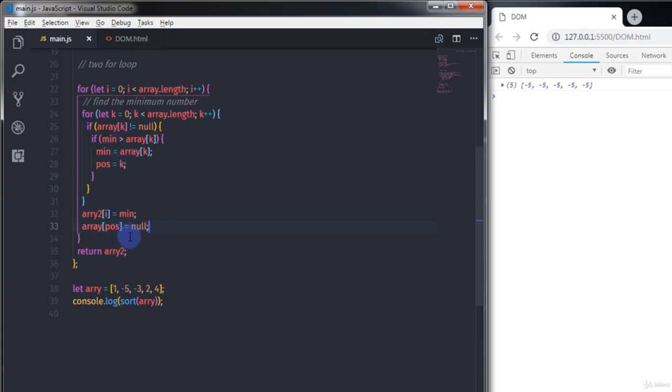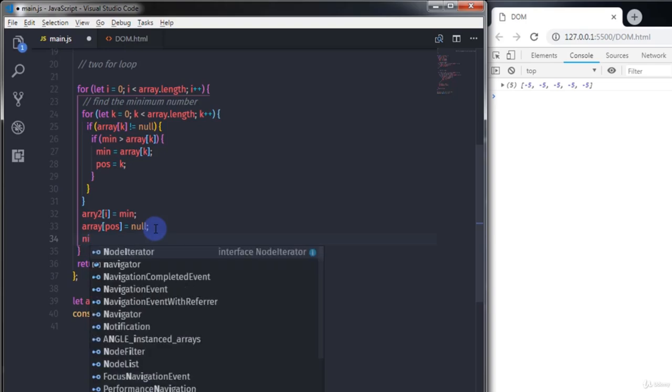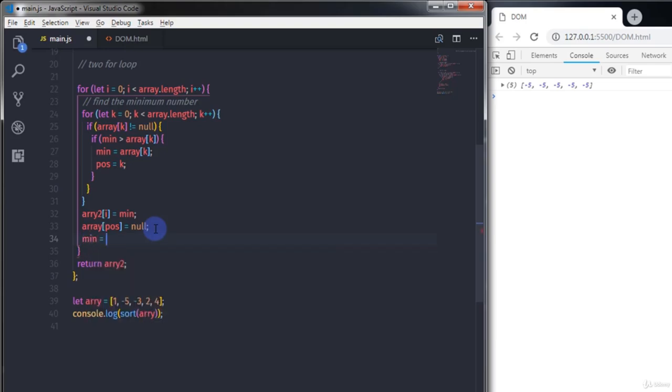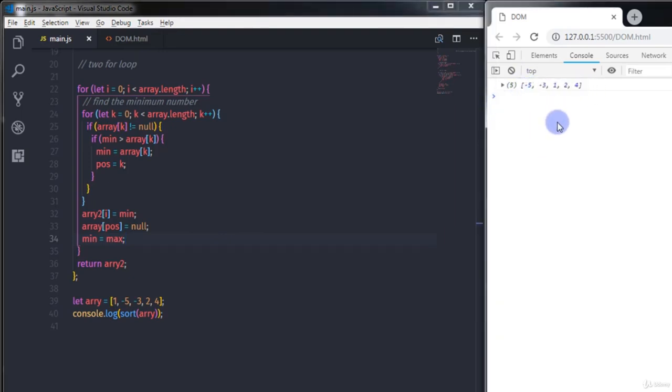Just after that, I just wanted to specify the maximum value to the minimum variable. So when we have the null position, we just wanted to start this for loop again. To start this for loop again, we need to specify the maximum value to the minimum variable. The for loop will iterate again and give us the minimum value. So I will say min here and specify the maximum value to the min variable. That's it. This is your ascending order array, so you have your sorted array right now.